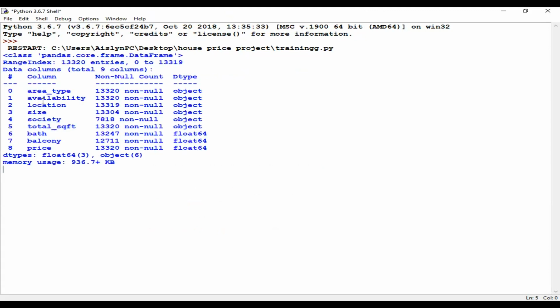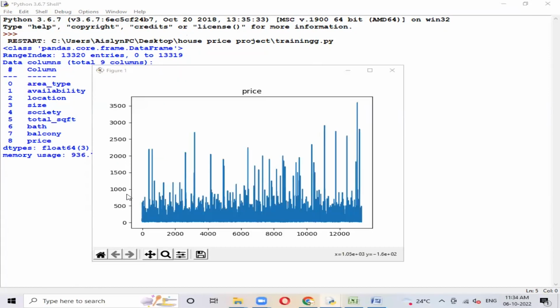So this is the info of the data. Here you have 9 attributes or fields. The count of non-null values and the data type of each column are included here. So this is the info of your data set. After this, you'll get a graph of the price in the data set.